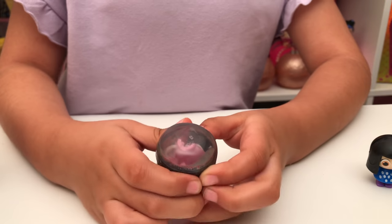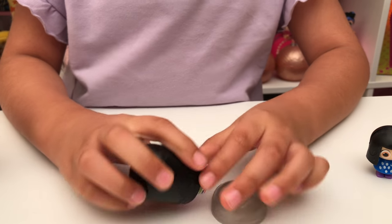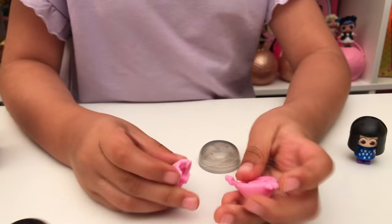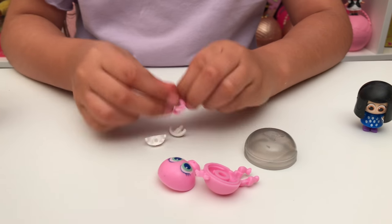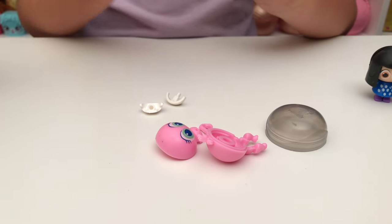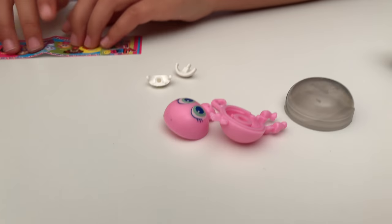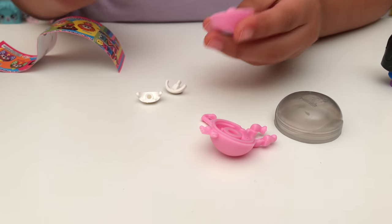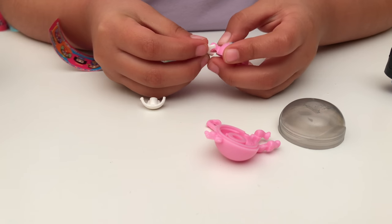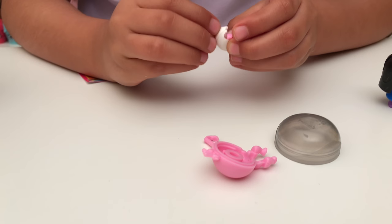Oh, yeah. I was screaming, it's the neonate baby! It is! It's a neonate baby! Oh, Aubrey. I was excited. Wow. And then instructions how to build a neonate baby. Okay, let's start building it. Oh, it's a girl. It's a little girl. Oh, it's a diaper. It's so cute.